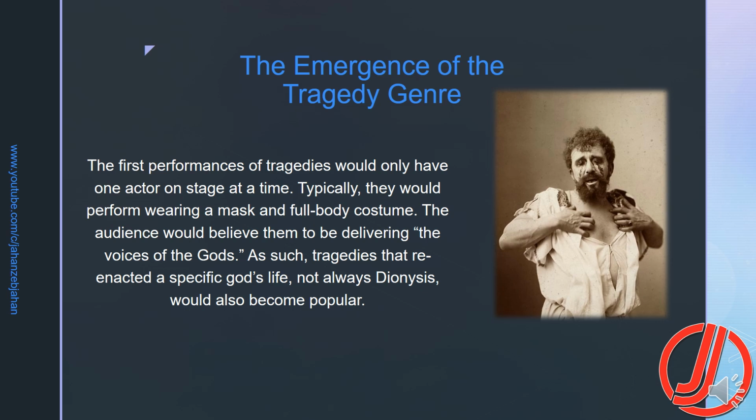As such, tragedies that reenacted a specific god's life, not always Dionysus, would also become popular. So it was not always about Dionysus, it was also about the rest of the Greek gods. For example, if we read the Iliad or Odyssey, then we can find so many gods mentioned in that. So tragedies were not only welcoming Dionysus, but the rest of the gods too.